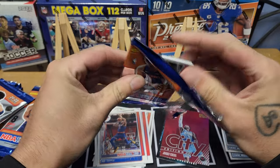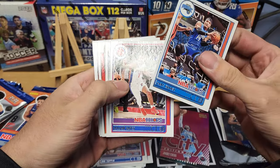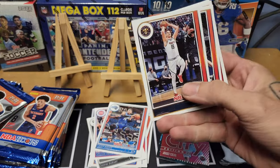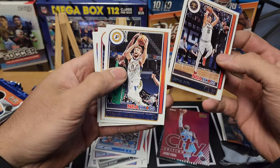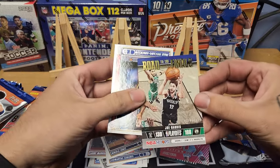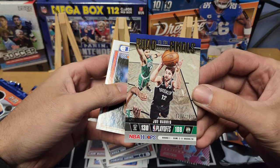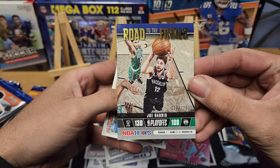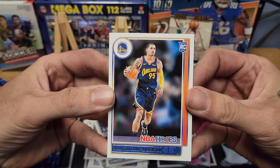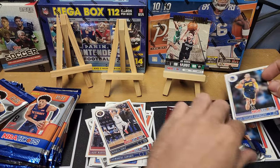Pack three: Gary Harris, Killian Hayes, KD, Joe Geek, it's a bonus — Lauri Markkanen. We got a Road to the Finals out of 2021, 130-108 against my Celtics — it is numbered though, so we'll put that up there. Our rookie is Juan Toscano-Anderson — now NBA Champion Anderson. We'll take it.